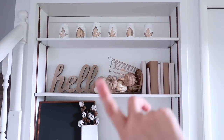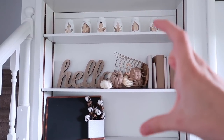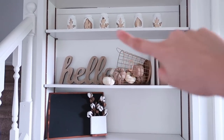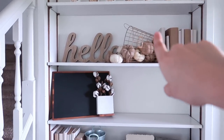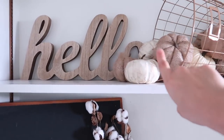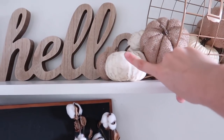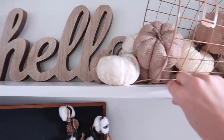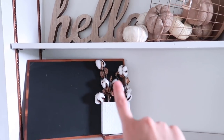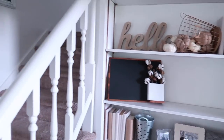These guys up here — I have a tutorial on how to make them, I'll leave a pop-up for that. They're really easy to make and I filled them with little stems that were like corn husk — very simple. I love that I can be versatile with these; last year I had wine corks in them. This basket was from the Target dollar spot a long time ago, but they do get them in. These pumpkins are from Dollar Tree, and these wooden-looking ones and this hello sign are from Walmart. These little stems are from Michael's.